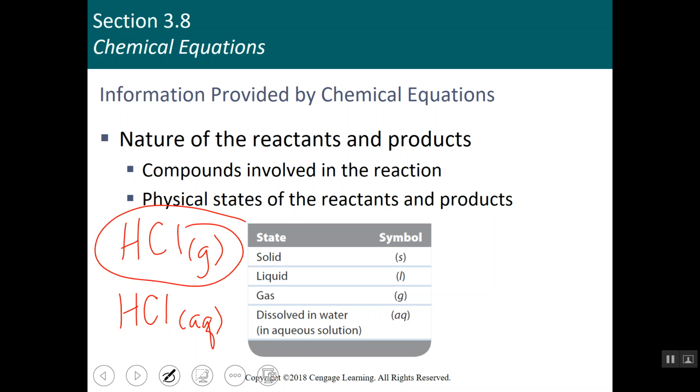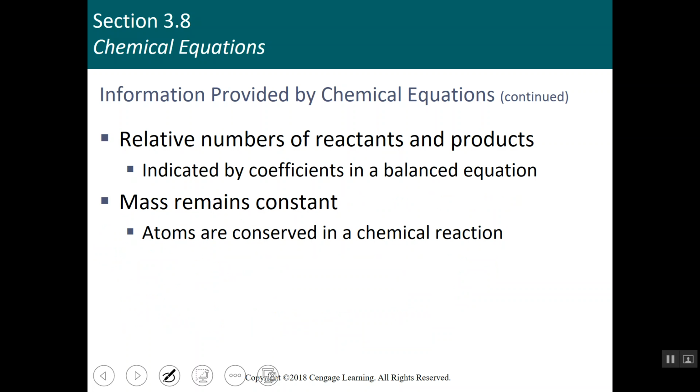You don't want to be in the room when this is generated, but hydrochloric acid is a much, although not totally safe, but it's a much safer thing to work with than hydrogen chloride gas. But S in parentheses represents a solid, an L represents a liquid, and most of the time I'll do a little cursive L simply so that it doesn't look like a 1. A G represents a gas, and AQ means it's dissolved in an aqueous solution.